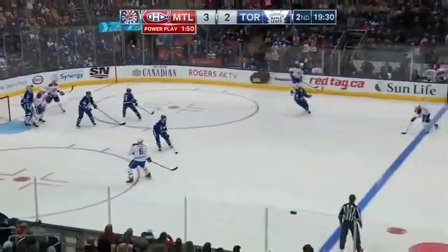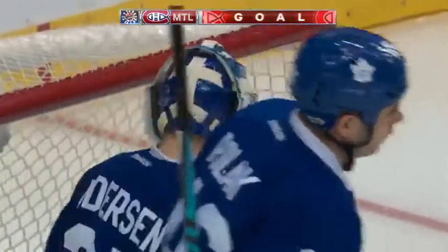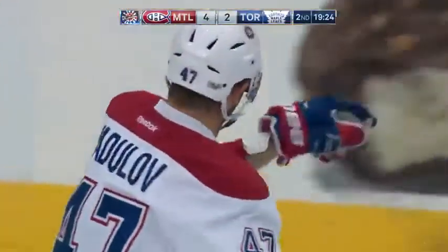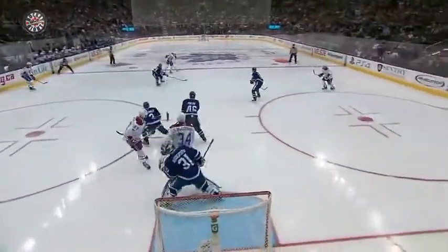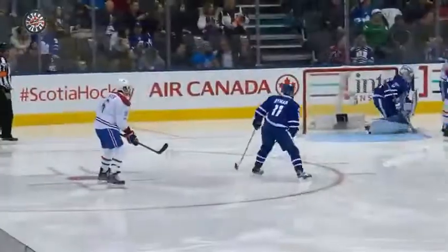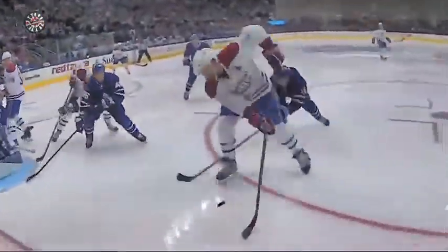They came right after Hyman skated right towards him. Nathan Beaulieu into the middle with a high wrist shot. In comes Weber — backhand, he couldn't get it to the net, that was stopped. Radulov scores on the second chance. Just like Toronto, Montreal has scored a pair on the power play, and the Canadians have a two-goal lead again. It's Radulov who finishes it, but it's Radulov who starts it too. The draw was won by the Maple Leafs — Comorov — but look at the quick jump by Radulov, who lifts the stick on Polak. Great puck movement side to side. McCarron, that big body at 6'5", in front of Anderson, who has no idea where the puck is. Weber on his backhand gets it to the front of the net, and as Anderson tries to gather himself, Radulov by himself finds the back of it. Another one for Radulov — what a start to the game. Every time he's been on the ice and touched the puck, he's made something happen.